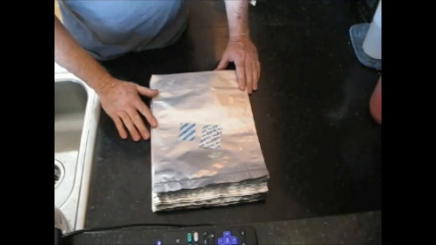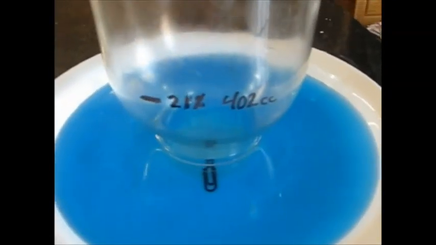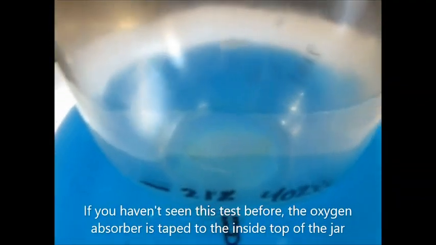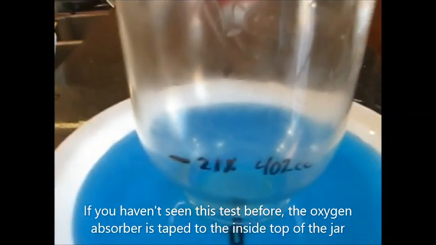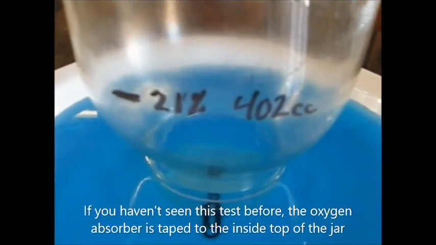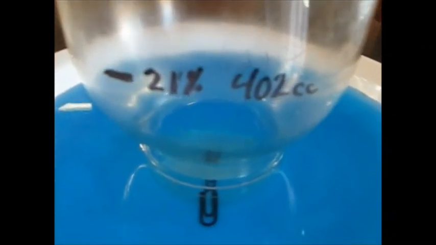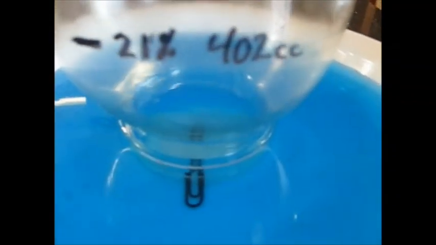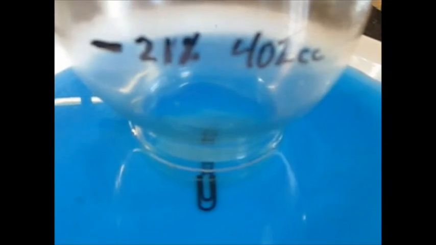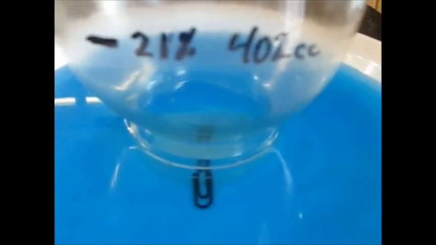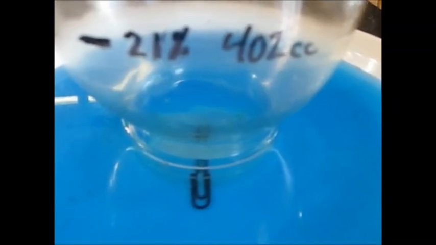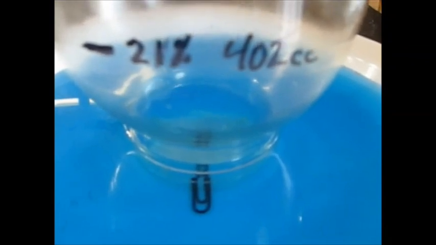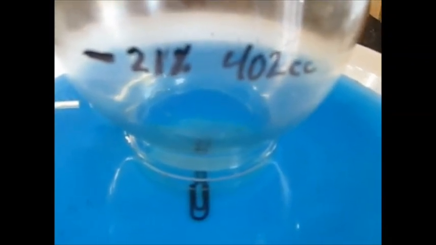Okay, so the test will begin. You can see inside it's kind of hard to see, but there's a little bit of white where there's absolutely no water has entered the jar yet. So if the manufacturer's claims are accurate, this should suck up all the water to the 402cc mark. I should then be able to empty it, and then it should suck up an additional 98 cubic centimeters since they claim that this oxygen absorber is a 500cc absorber.